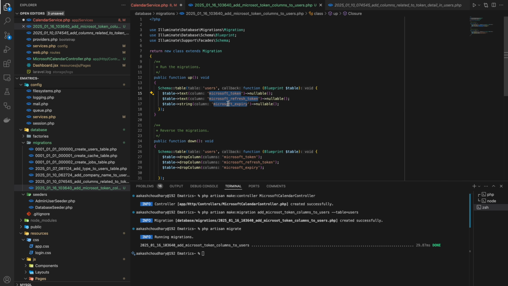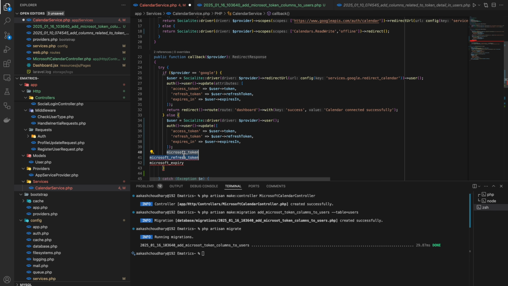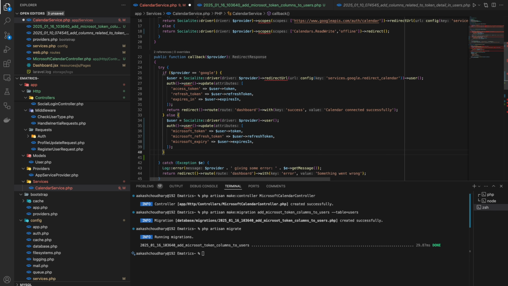Let us copy these columns, paste them here, copy the same update method, change the keys, and you will be receiving the access token, refresh token, everything on the same variables only. So it would be under user only. That looks good.